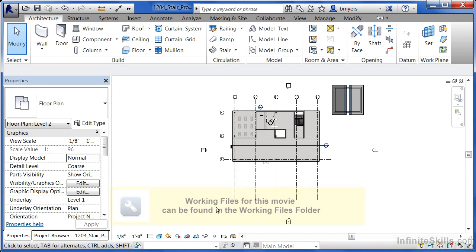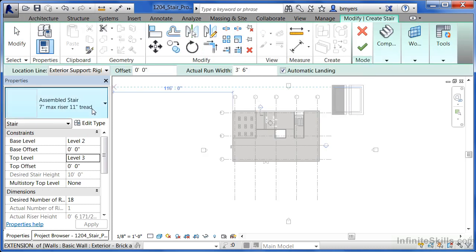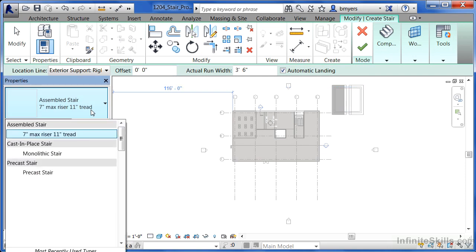In this exercise, we're going to review the different properties that make up a staircase. To understand this a little bit better, we need to activate the staircase command from underneath the Architecture tab and then select on Stair. When you do this, we'll see there's a type selector list underneath Properties, and if you pick on that type selector list, we'll see that there's an assembled stair, a cast-in-place stair, as well as a precast stair. Now you can make your own staircases, that's not a problem, but they're going to fit underneath one of these three different types of categories.